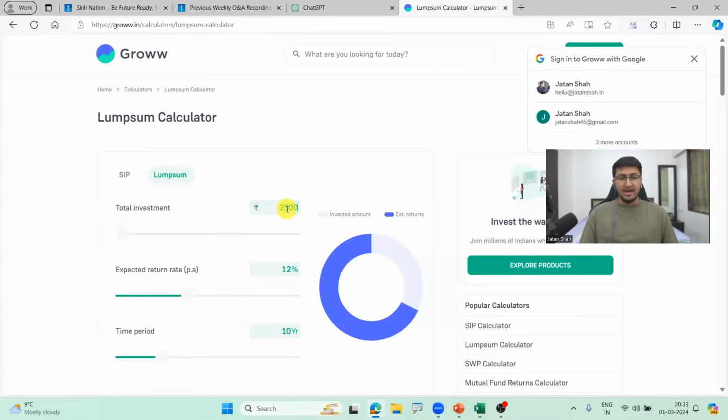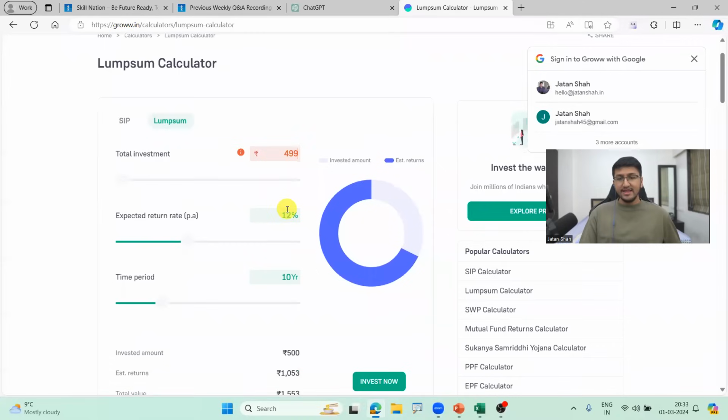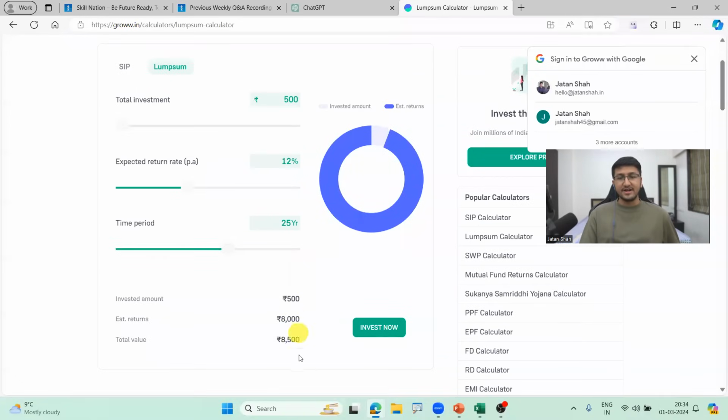In the next 25 years, a 12% return will make your 500 lakh into 8500 lakh, which is 85 crore rupees.